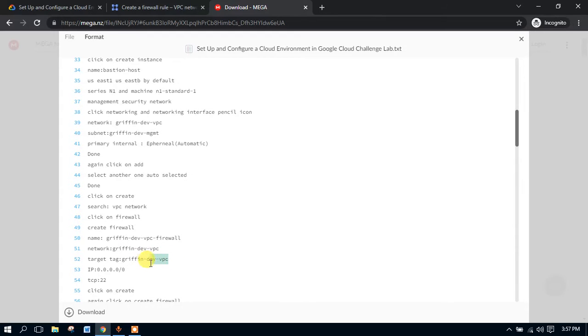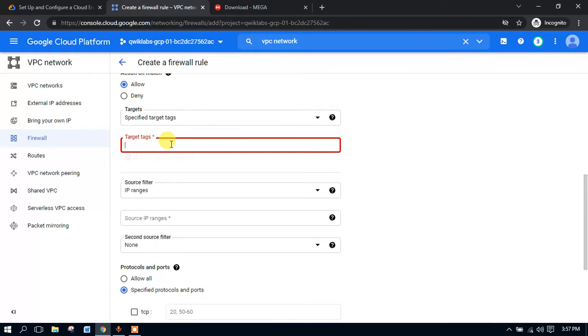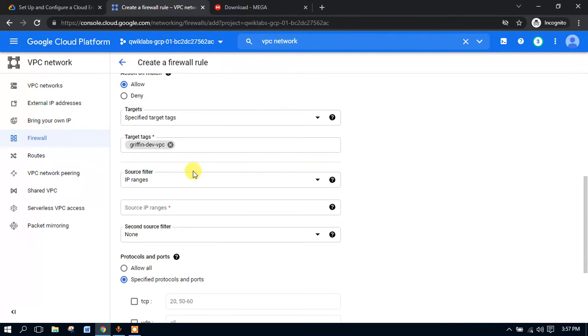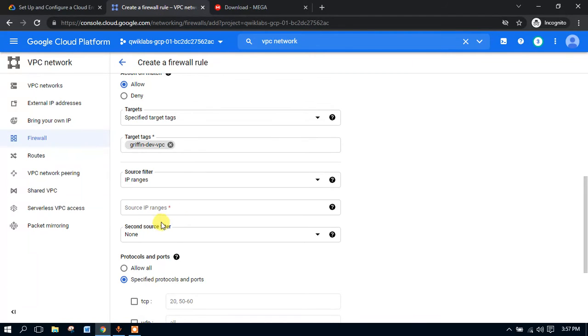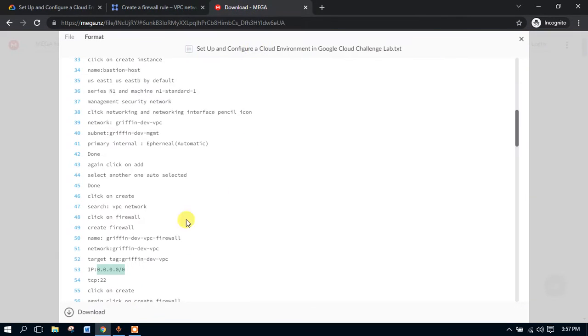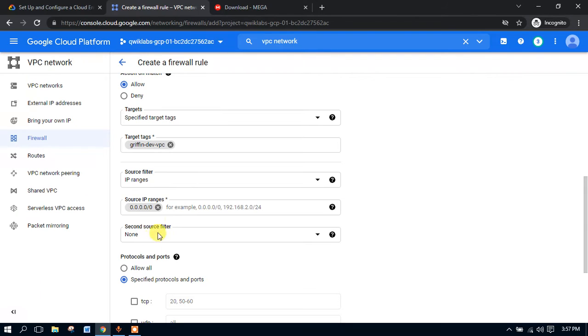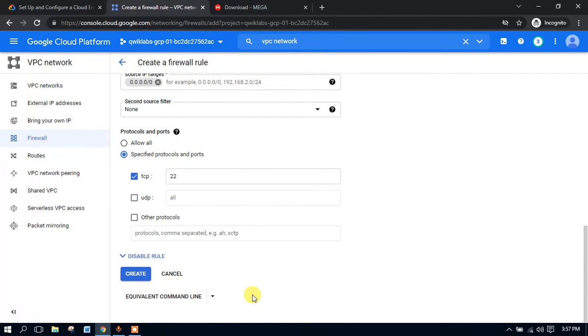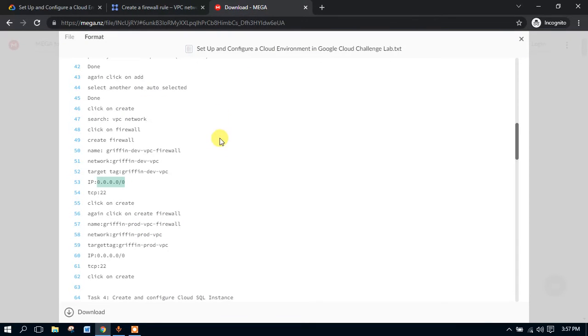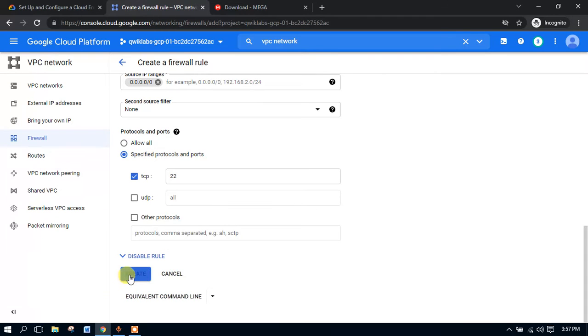This is our target tag. Same thing, no problem. And our IP range is 0.0.0.0/0, means you can connect from everywhere. Everyone can connect to everyone. Just check this TCP and type 22. And once it is done, click on create. Okay, click create.